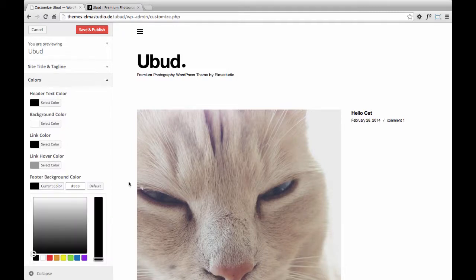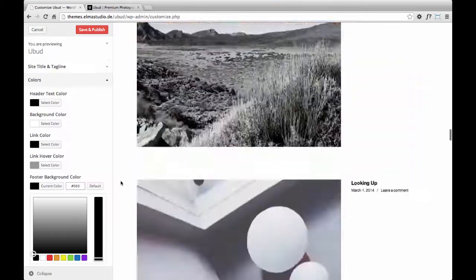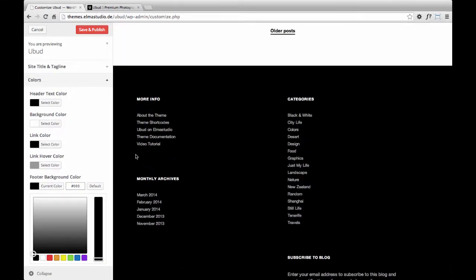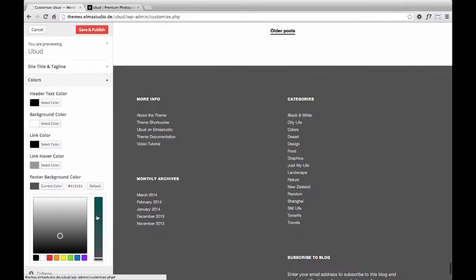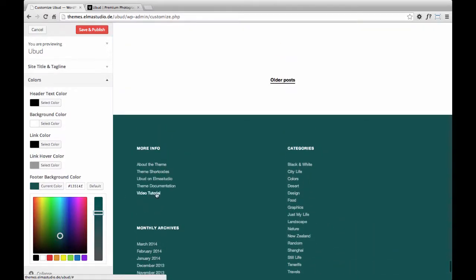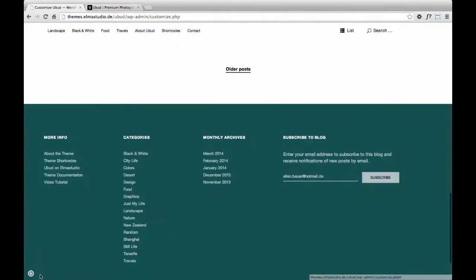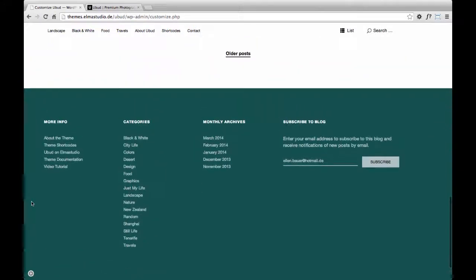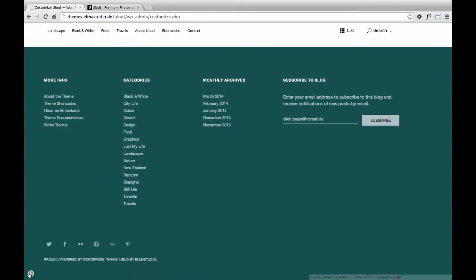I show you the footer background color as an example. So by default it's black, and you can just pick your own color by clicking in this color picker here. And as you can see, it's really nice that you see the color already in the preview, and if I collapse the menu I see my changes full screen.